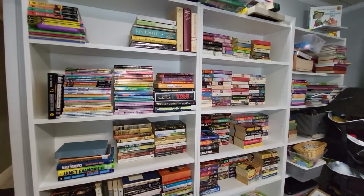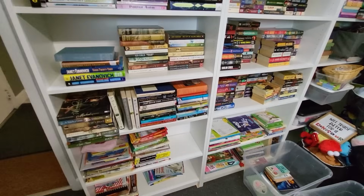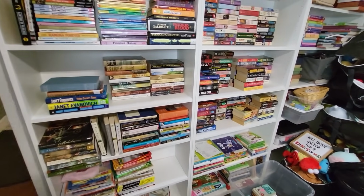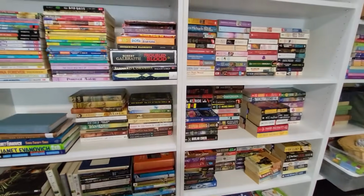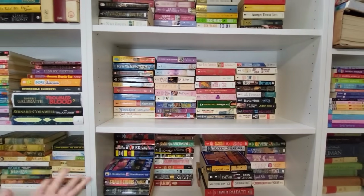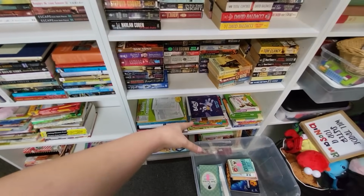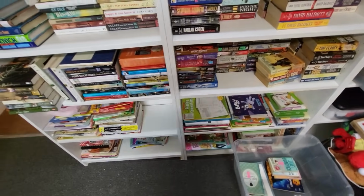It is still a pretty good amount of books. A good amount of these are actually just going to go into my store next door, into my actual auction shows that I do every week. I'm going to make a shelf for some mass markets and have those photographed. A lot of these educational and kids picture books are definitely going to be able to be sold in my store.